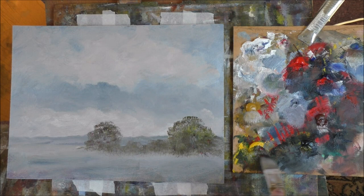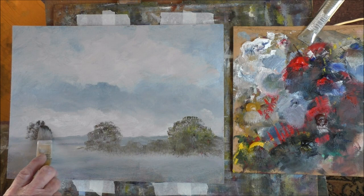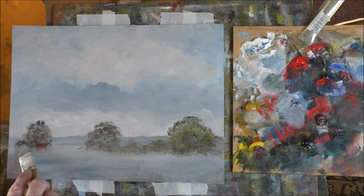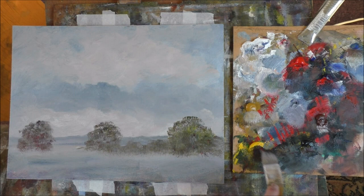Right, coming on. Going to another one. I don't want it to go like that, so I'm going to put one here, just to block it from falling off the board. I do like a lot of red, especially when you've got a lot of green. How you do it is up to you, but this is the easiest way I know of making a realistic picture without any detail.